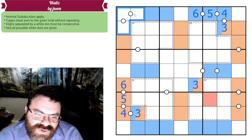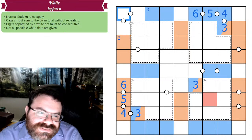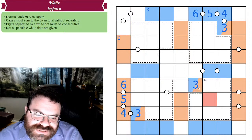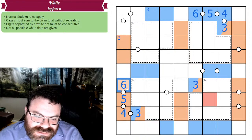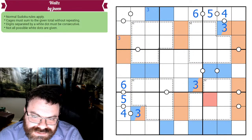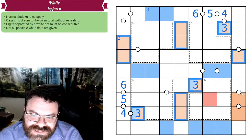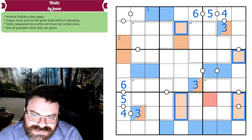What's this string of digits? It can't be 1, 2, 3 because 3 can't go on it at all. We have a 3 in one of these two, right? So I think with this eliminated, these can't be 3s. Obviously none of these are 3s. These can't be 3s. This can't be a 3. So I got a 1, 2, 3, 4, 5, 6. So I have a 3. This can't be a 3. Neither can that.